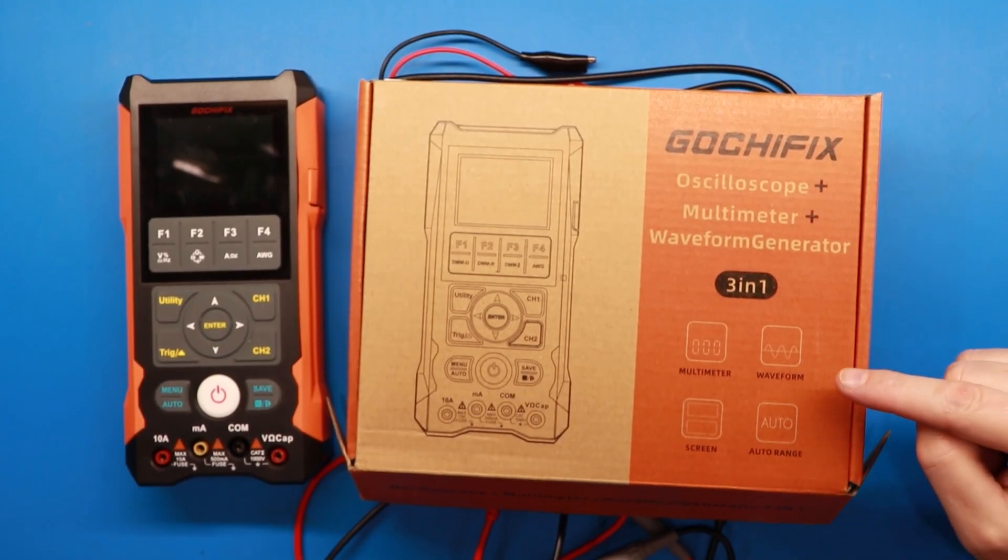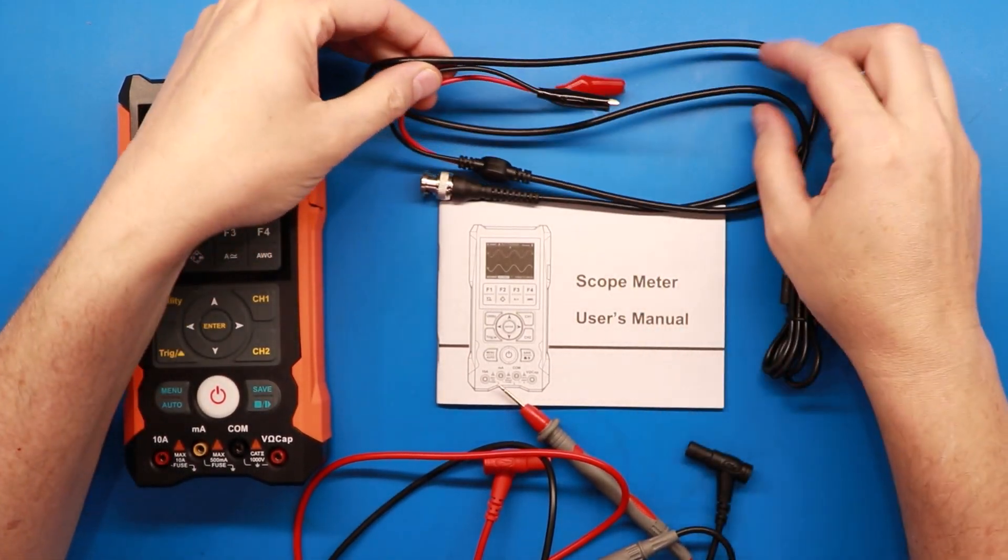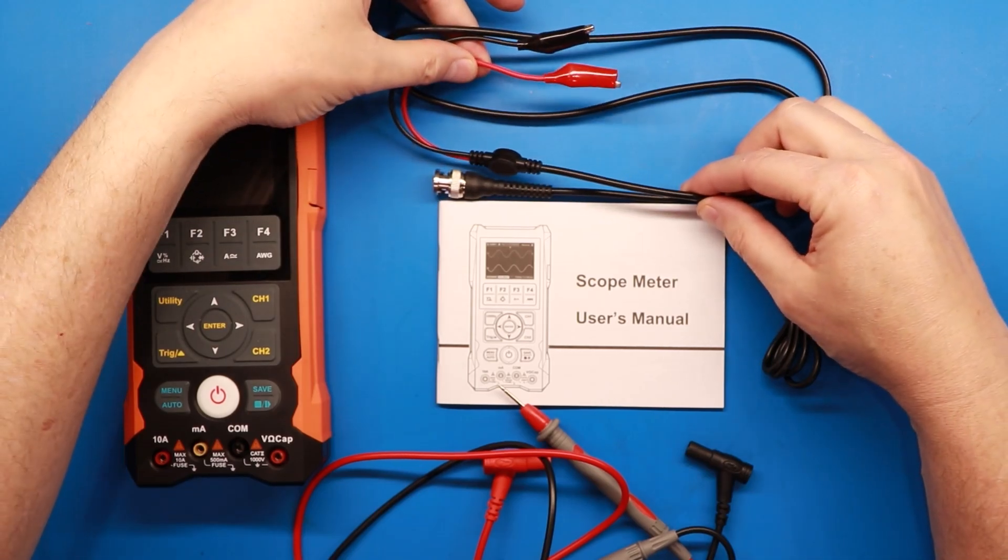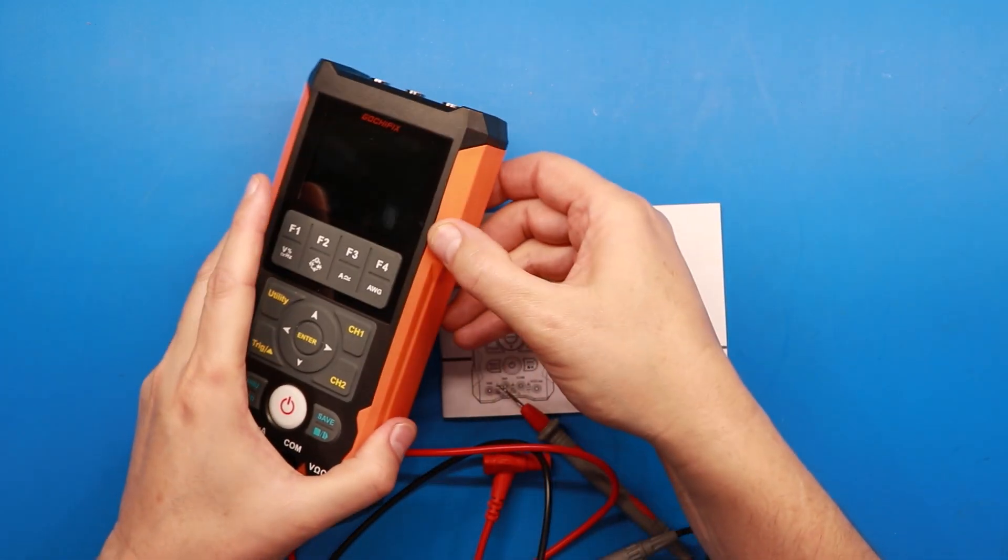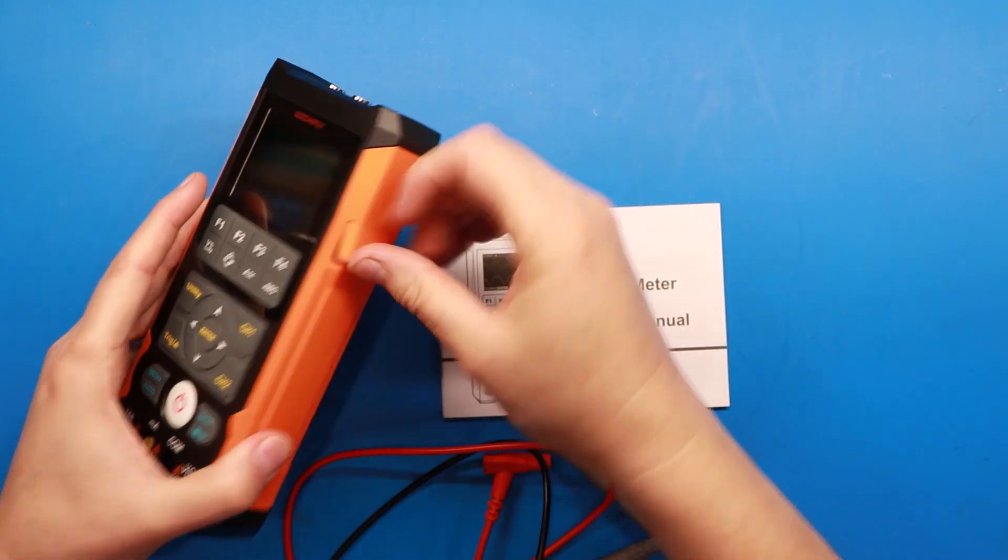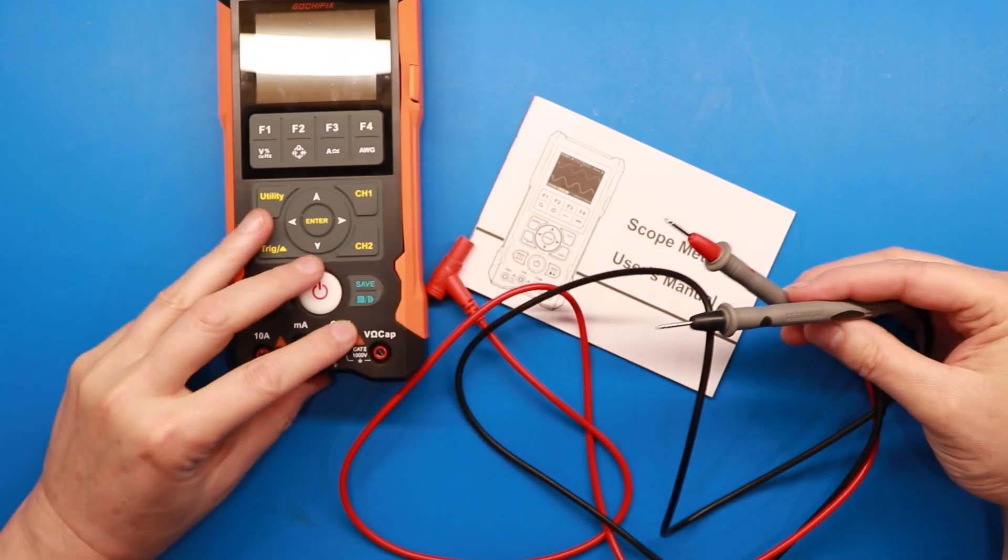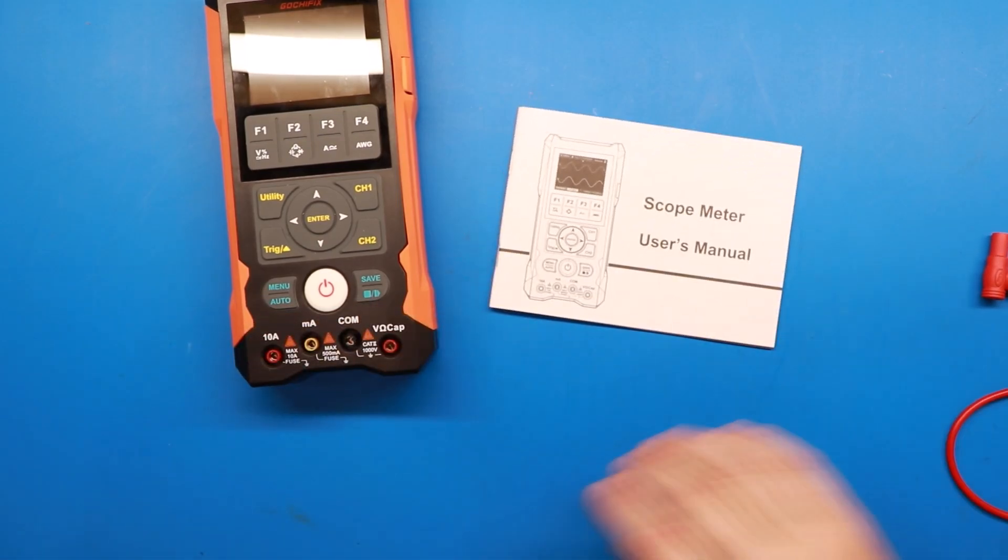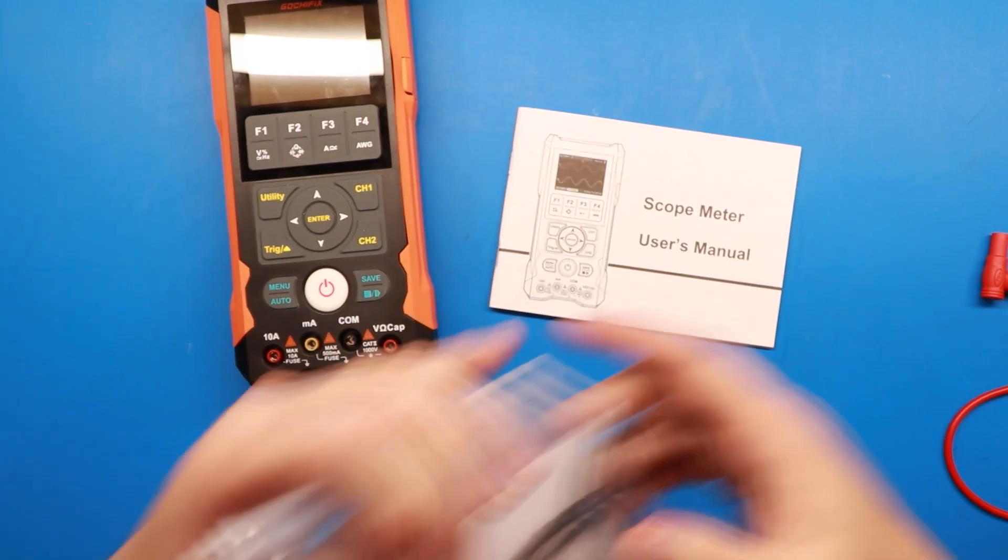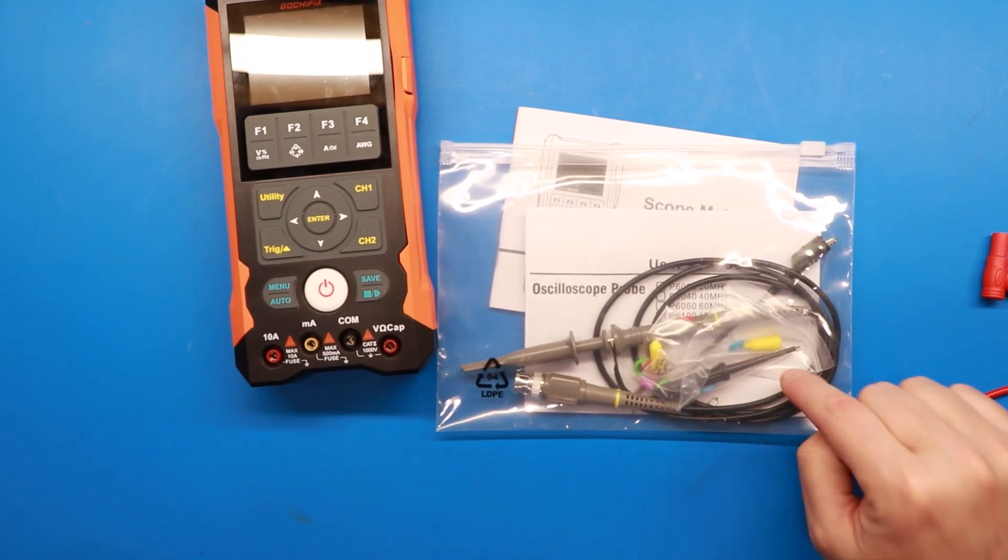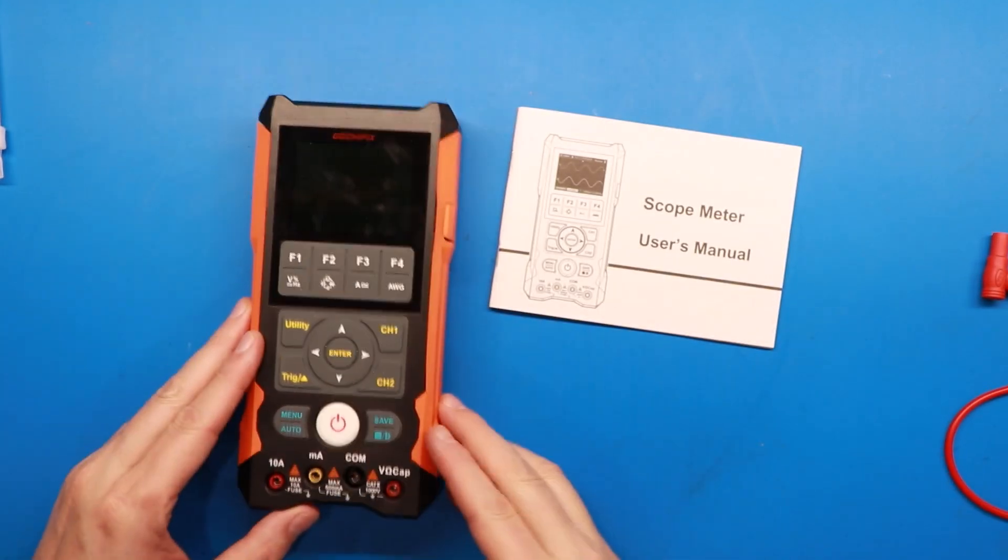So the nice little box it came in here. Inside the box we had the manual. We had a BNC to alligator clip so this would be great for your function generator out needs. Has a USB-C cord to power and charge the unit right here. A set of nice silicone test leads that would plug in down here. And really that's what was included in the manual. A nice little carrying case that came with it as well as one oscilloscope probe. So everything you really need to get started with this meter came in the box.